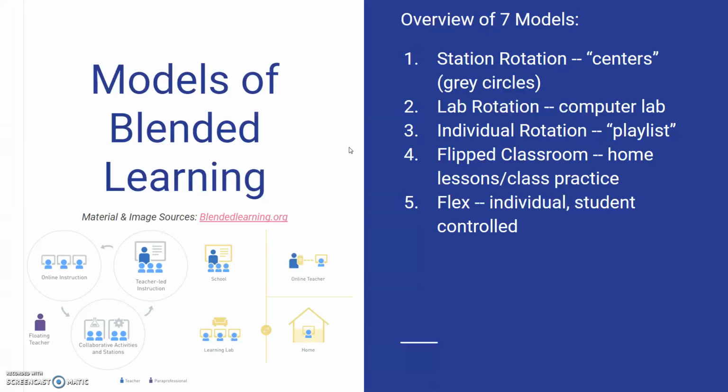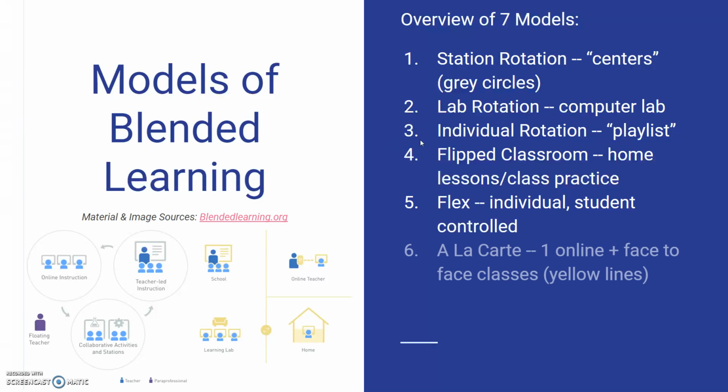A fifth model is Flex, which is very individualized. In the Flex model of blended learning, students will spend the majority of their time at online instruction, but they may seek additional support through a breakout session or through an individual teacher as they need it. It's much more student controlled.